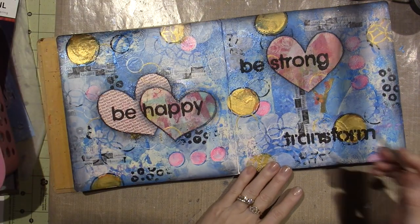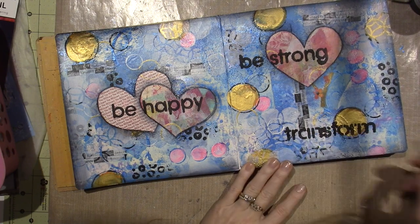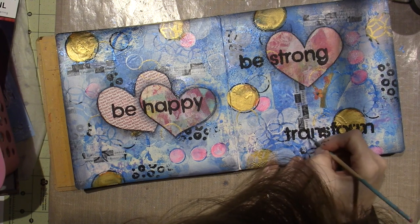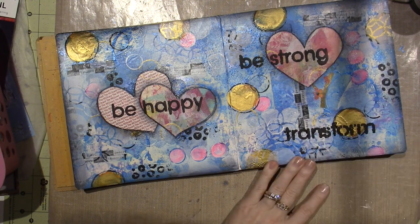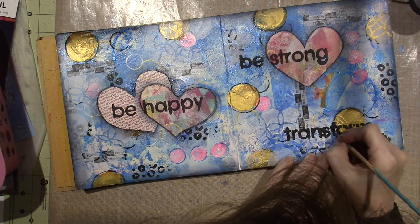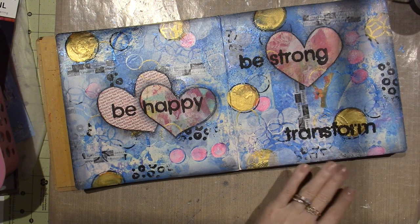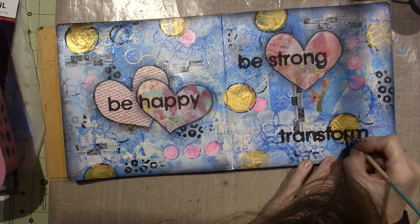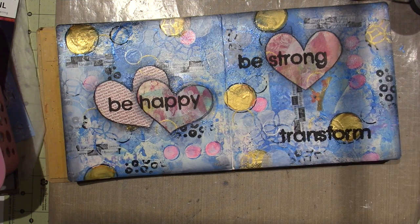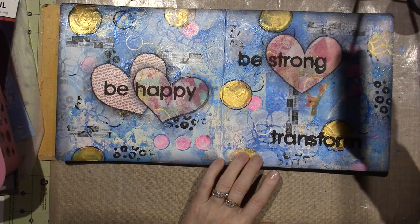So this is what I want for my son. So excited to see what can happen, and excited for him to transform. This is an R, this is an M. His life, and be happy.